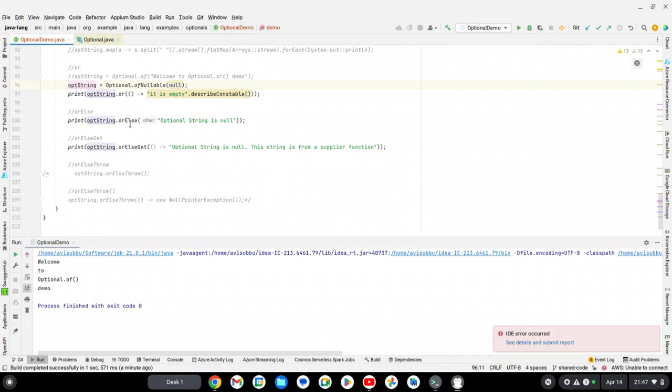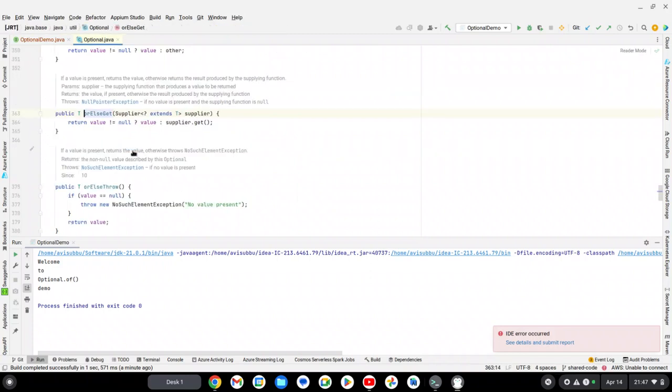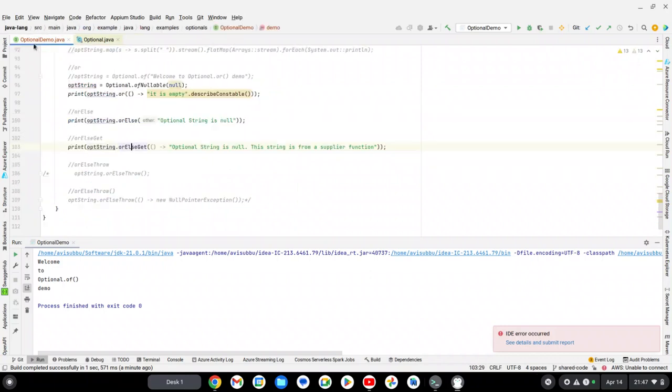Similarly, with orElse, we are going to provide the object, or data, which will be displayed. Similarly, orElseGet takes a supplier function. If the optional doesn't have a value, that supplier function returns the value which will be used for the operations.